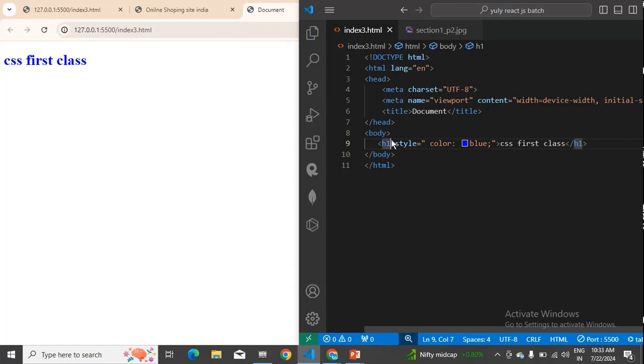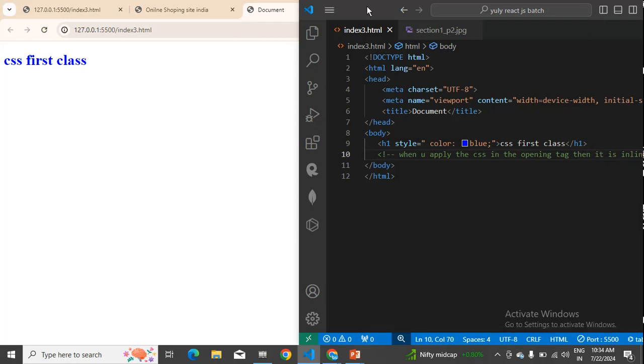So when you apply the CSS inside the same tag, that is inside the opening tag, I can tell that when you apply the CSS in the opening tag, then it is inline CSS.